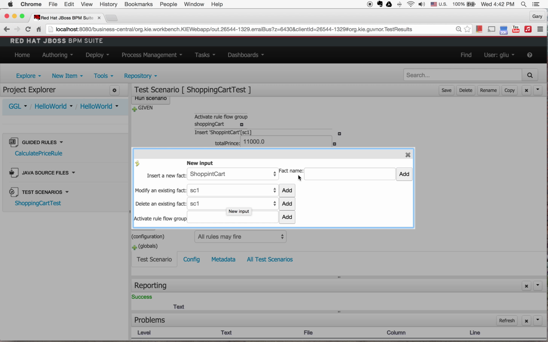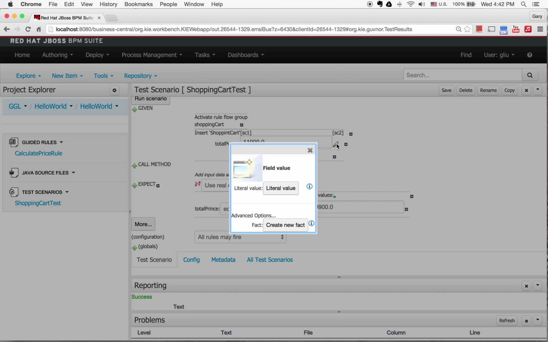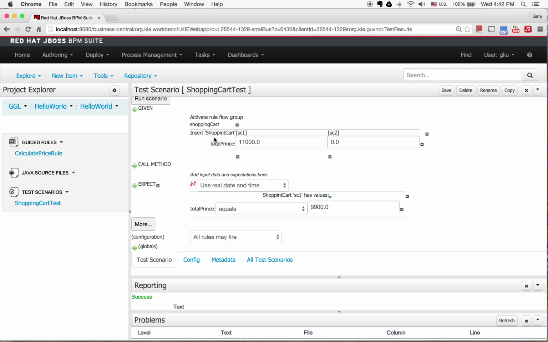So we need to create another variable. Remember we created IC1, create instance. Well, let's say create another instance called IC2. You can see that. So remember, this is the column. This, if you think about it, is the one column. This is another column. So this is the total price. So this is a row, right? This is a column. So total price.